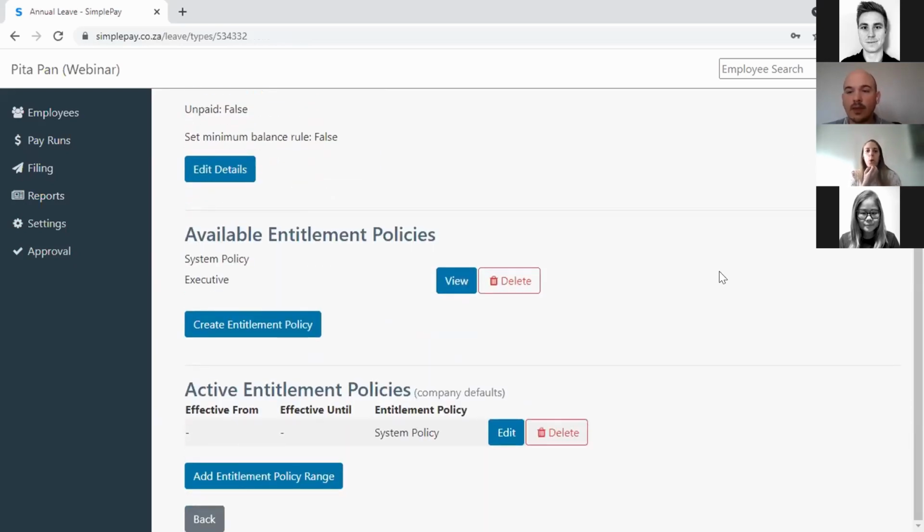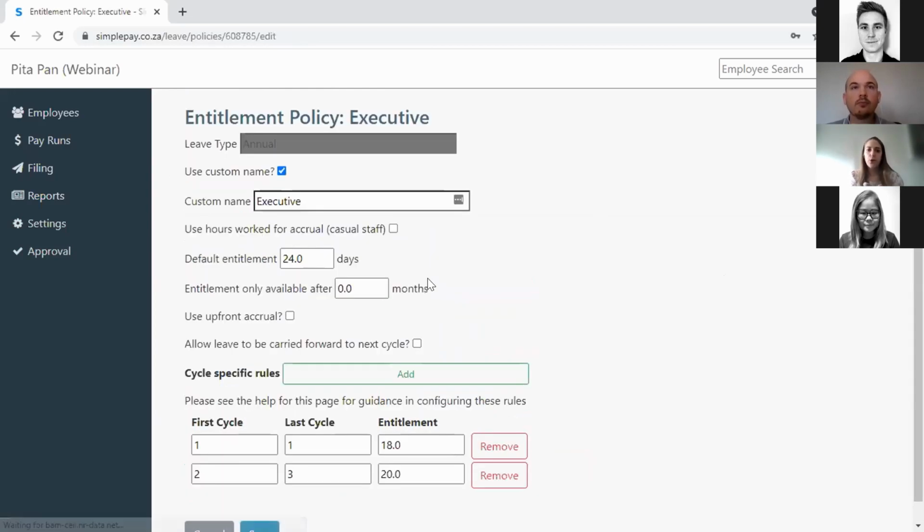This is going back to the use hours worked for accrual for casual staff. So if we can just go back to that screen. Sure. So just to make sure, would that be used for a restaurant that works in shifts? So for people that get paid per the hour that they work, is that the situation where we'd use that? It could be. It all depends on the policy for your company.